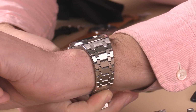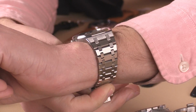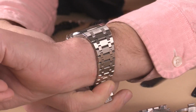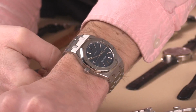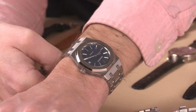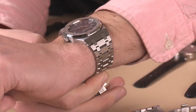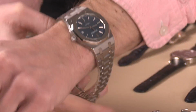Although it's broad across the wrist, it is flat at about 9 millimeters thick. So this is a timepiece that's narrower across the wrist, narrower in cross section, and just as distinctive as any Royal Oak. It clearly bears the marks of the master: the rounded octagonal bezel, the satin finished tops, the polished edges, the bezel bolts, and of course the integrated bracelet finished with the same exhaustive care and attention to detail as on the perpetual calendar. You're getting a very hand-finished watch there as well.